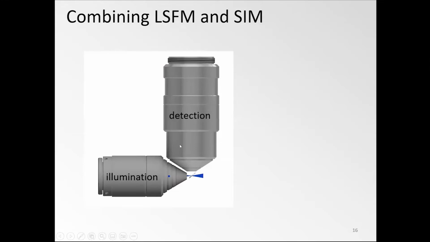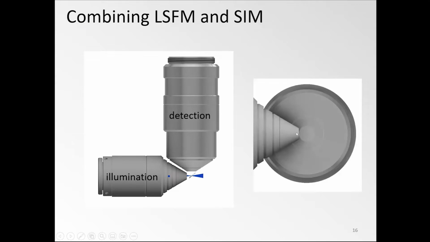So why haven't we done that already? Because it's a bit tricky. So here, this is the business end of a high resolution light sheet microscope, like a lattice light sheet. These are actually the objectives that are typically used. And somewhere here would the sample be on a tiny cover slip, like a 5 millimeter diameter cover slip. So this objective creates the light sheet, and here this NA 1.1 detects the fluorescence. And in principle, you can launch out of the excitation objective, the illumination objective, a structured light sheet, and that has been done in lattice.